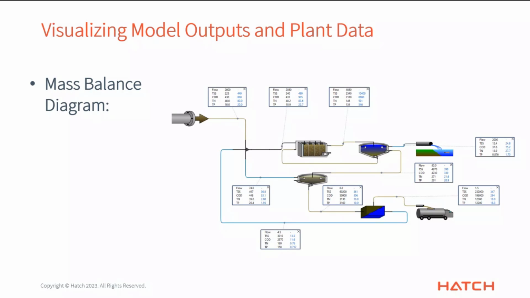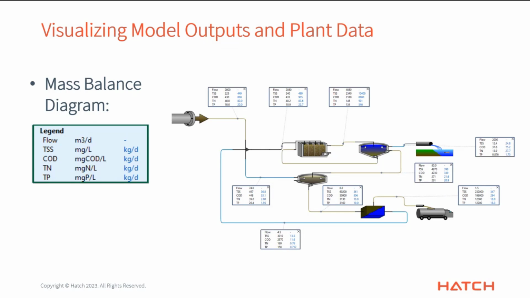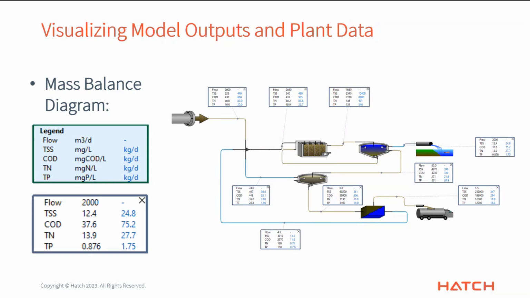Okay, moving on to the mass balance diagram. This is more or less the same information, but just put out in table form. And it is actually showing you multiple things together at the same time. So you can specify which things you want to show. These are the standard 4 that we put up on this type of diagram. And then for every one of these boxes, we're displaying the concentration part and also the mass flow part.